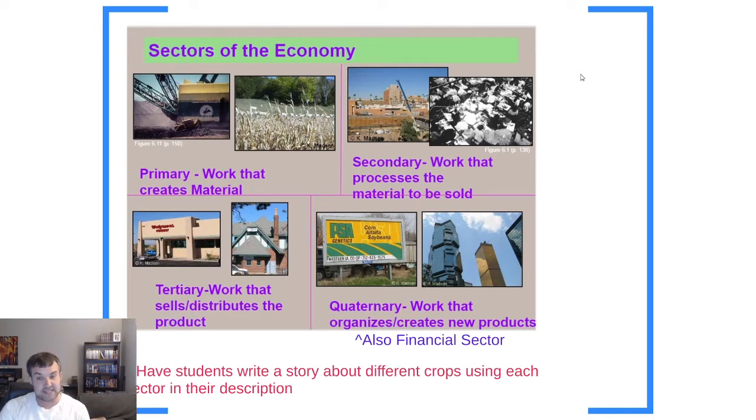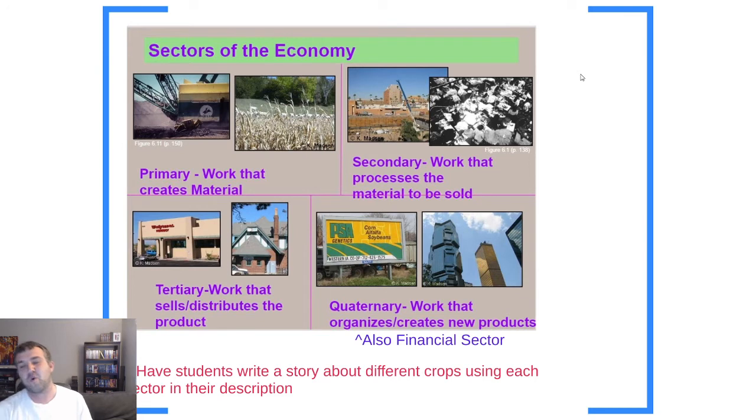But if that dentist sold you a toothbrush, well, I don't think the dentist personally made that toothbrush. He probably purchased it from a toothbrush factory. So the toothbrush was created in the secondary sector, sent to the dentist. And then what was the toothbrush made out of? It was probably made out of some oil residue. Probably the bristles are made out of plastic. So whoever made the plastic to produce the toothbrush, the plastic creator, they would be primary sector.